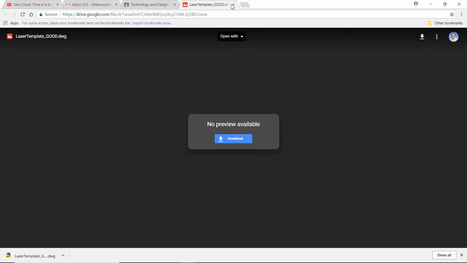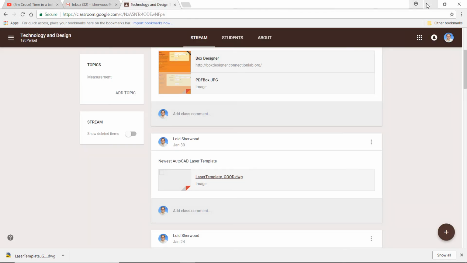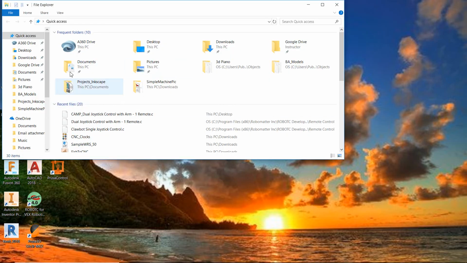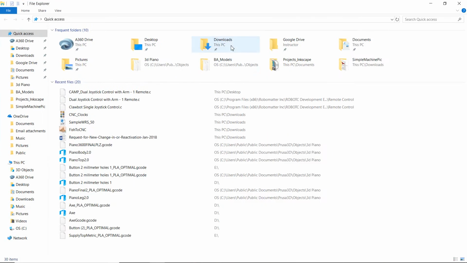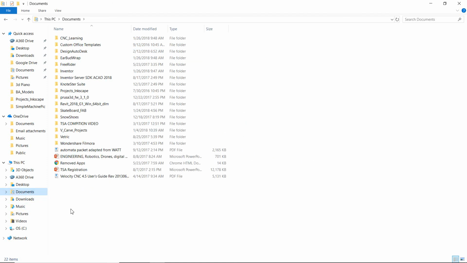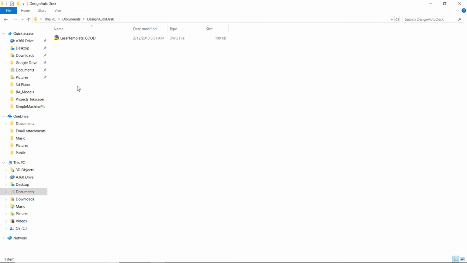I've already done that, and then I also, as I've instructed before, use good file management, and that is I took it from downloads, which was in here, and made a folder in my documents, and my folder is called Design Autodesk, and so there it is.